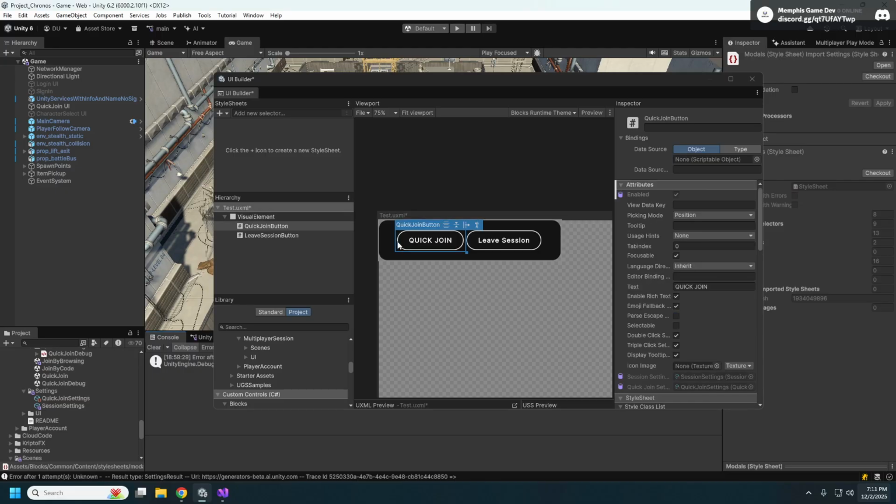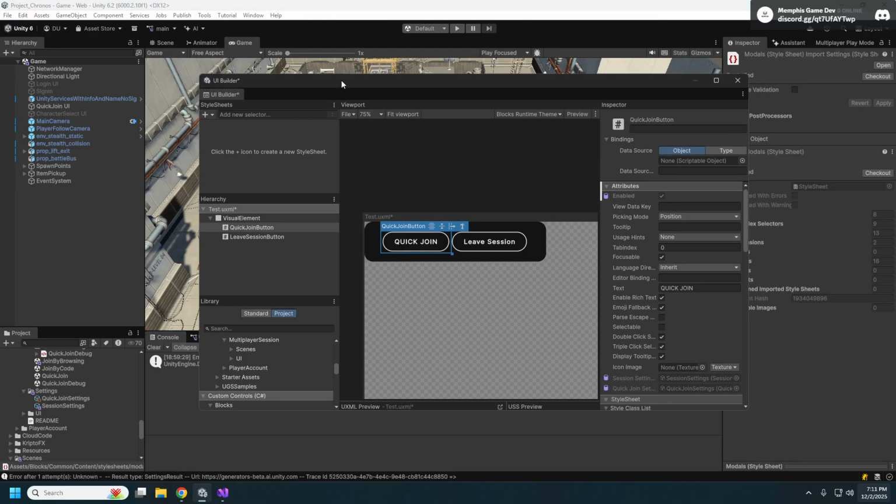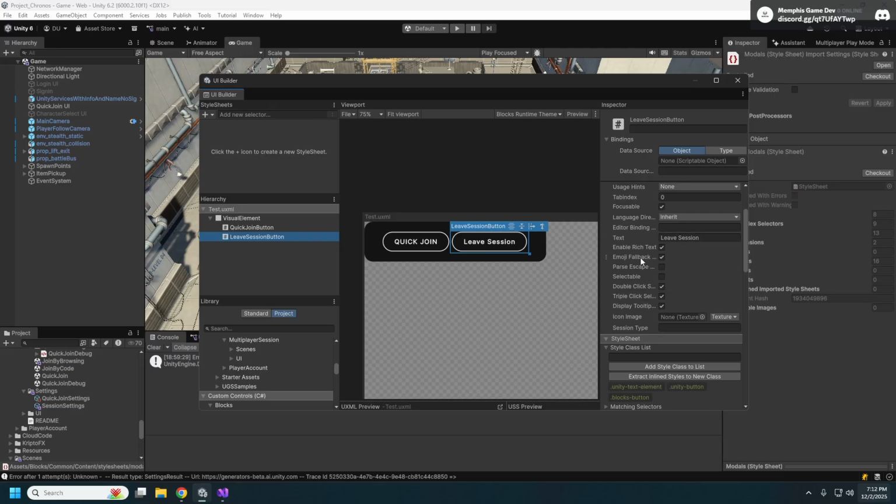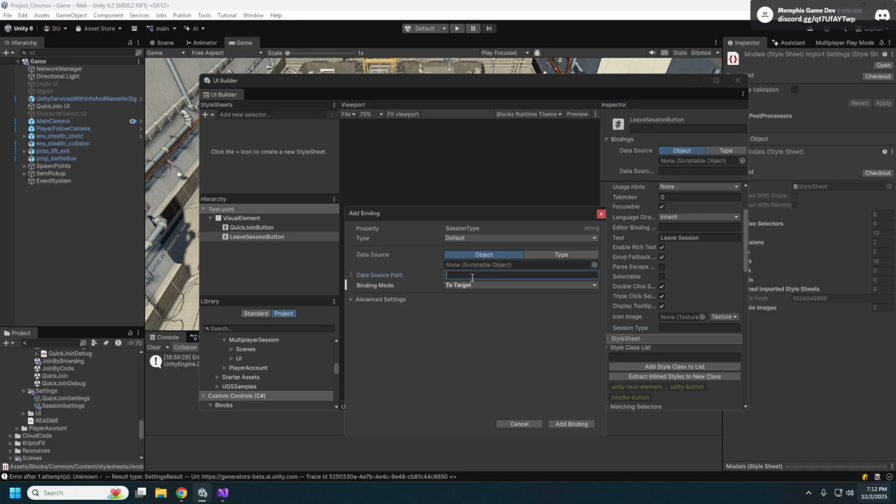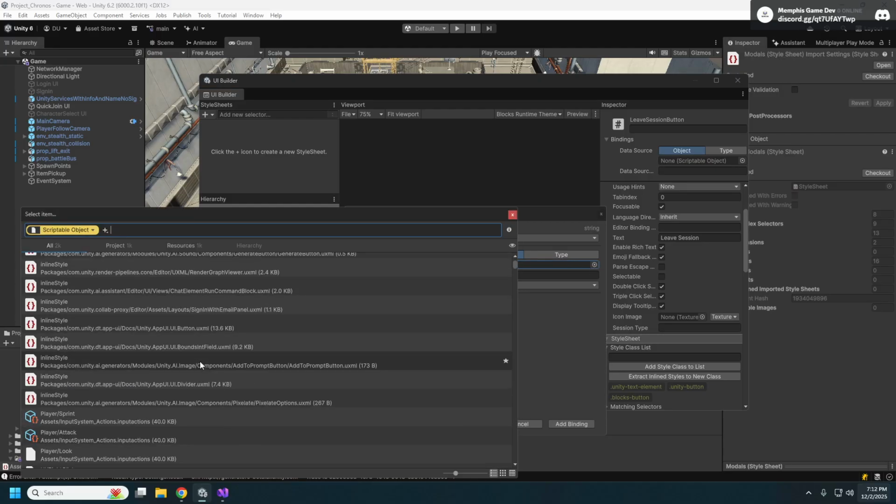And there is no auto saving here for the UI builder, at least not yet. So just make sure that you are saving just in case it crashes. And for the leave session here, this is going to be leaving the session type. You can just type this in if you want, but we're going to bind this to the scriptable object for session.